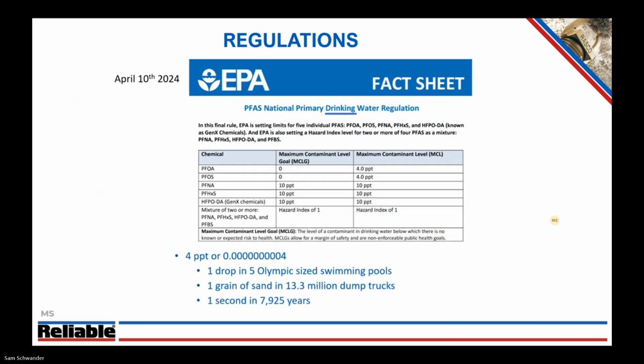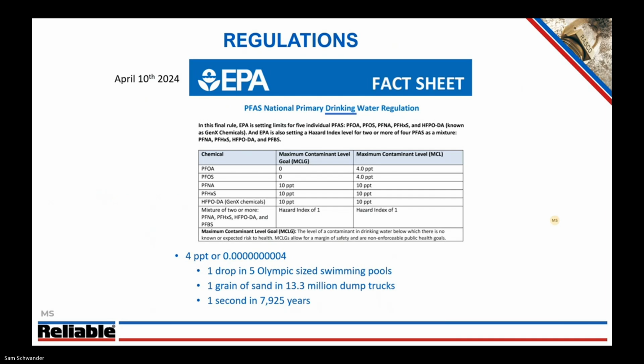Okay, so this is relatively new. So the EPA came out with a primary drinking water regulation. And the reason why I mentioned drinking water is because this isn't processed water, this isn't wastewater, this is drinking water. And on April 10th of this year, they decided that there were some limits in there that they were going to set for a goal and then also a maximum allowable level. And I bring this up because a lot of the local and state laws are going to be written around what the EPA comes out with.